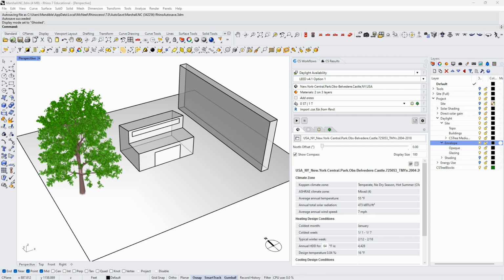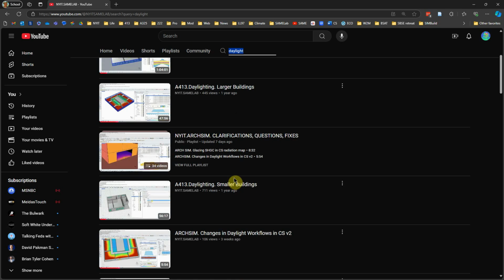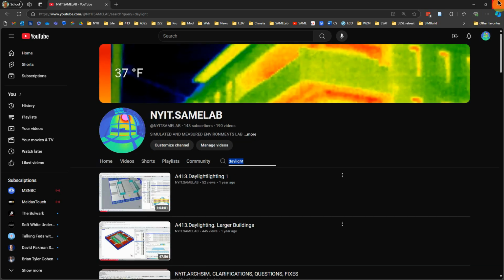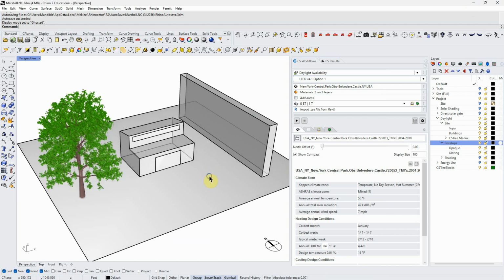A couple of people have asked me if there is a video of the daylighting workflow that I showed in class. I didn't make a specific video for that, and I didn't record the class, but I do have, and this is in the assignment, a YouTube channel that we've created that is all about these simulation workflows. If you go there, and this is linked in the assignment, type in daylight, and you'll find a bunch of videos on the daylighting workflow. Still, we're beginners, so I figured, why don't I just go ahead and make a really simple one.